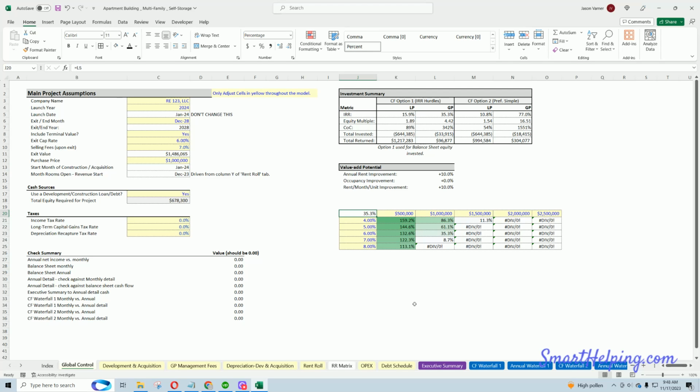The main thing that you have to know is that the two variables you're isolating in the table have to be on the same tab as the input for whatever you're sensitizing. Once you know that, and then the columns and rows, it's really easy. You can make these as long as you want or as short as you want. Just highlight it, and there you go. Now, these div errors just mean that there's no feasible value as those numbers change. We'll go back to LP.